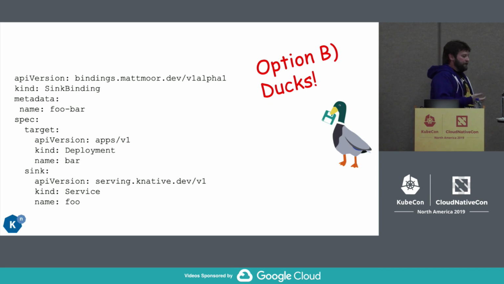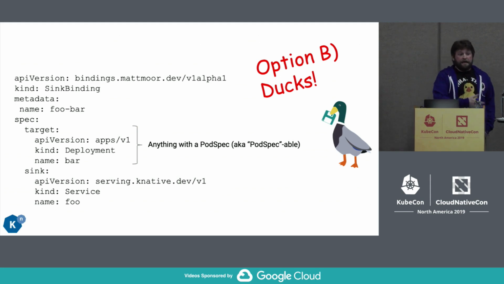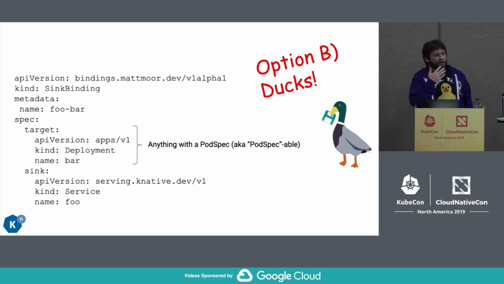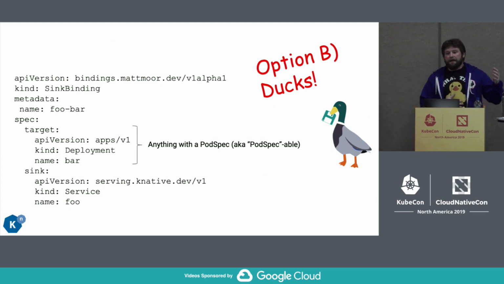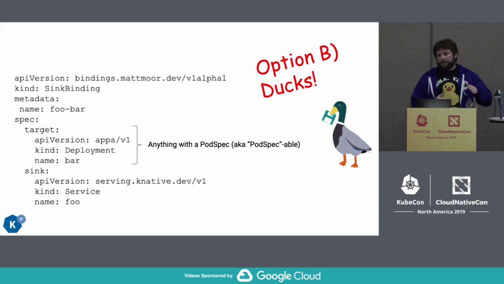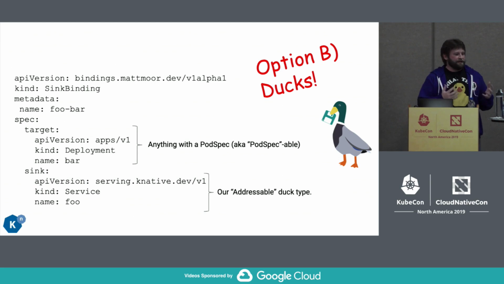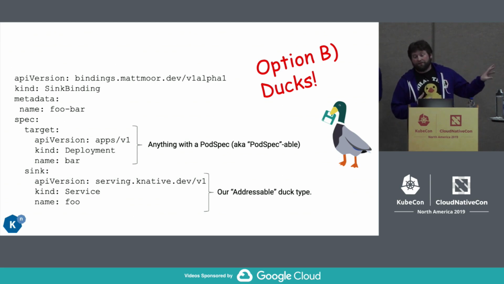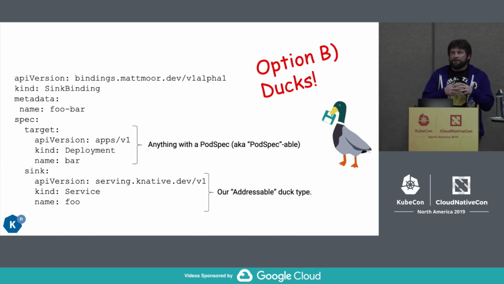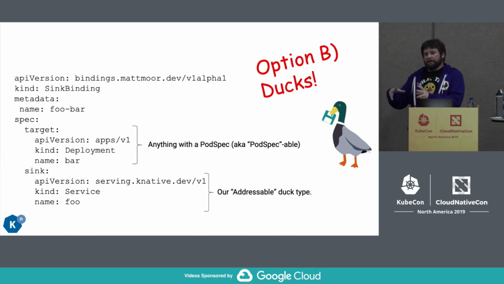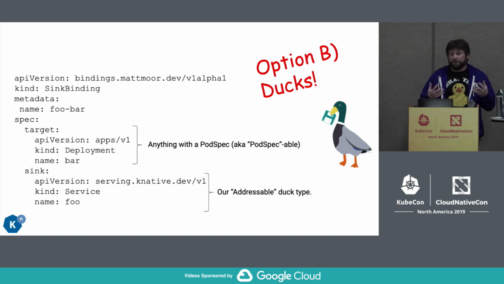Option B is our duck types. For the target and the sync, we're going to use two different duck types. The first is that class that we talked about a little bit earlier. Kubernetes application resources fit this mold, and a few other resources like the Knative resources do as well. Basically, if you embed a pod spec at spec template, it forms a class we've started to refer to as pod specable. For the sync, this is OG duck typing. This is what we call our addressable duck type, and it is the contract that has allowed us to effectively have serving and eventing be loosely coupled, but work really well together.